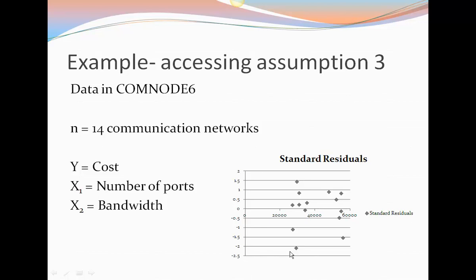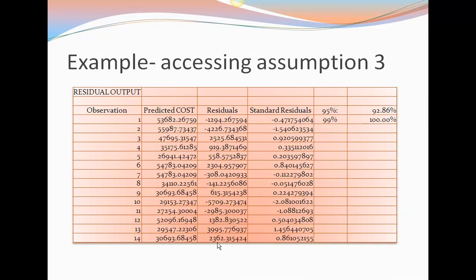I have a residual that's down here. It's a little bit less than -2, but not outside of -3. So who knows whether it's really a problem. I can just go through and do that COUNTIF, and yeah, everything looks absolutely fine. I should have 95% within -2 and +2, and I have roughly 93%. I should have 99% within -3 and +3, and I have 100%. So this one's looking like it's okay.